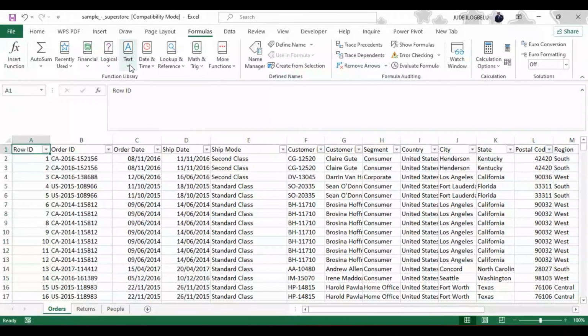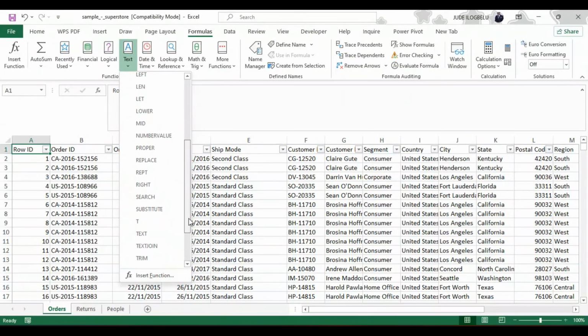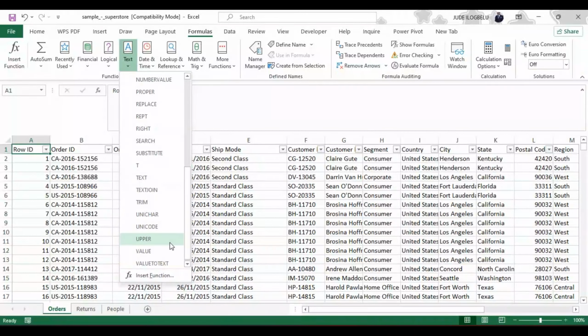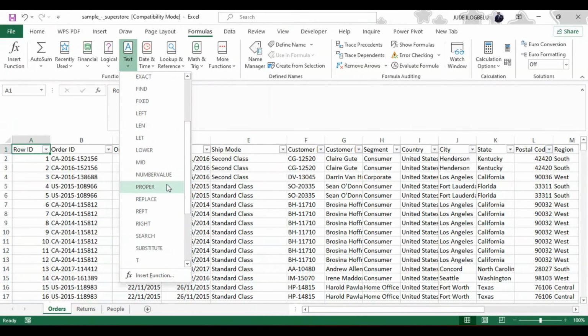We also have text functions. We have a lot that we can use to do our work. You can see CLEAN, EXACT, LOWER, MID, and we'll use some of them as the work progresses. You see UPPER, you see PROPER. These are text functions which act on text.